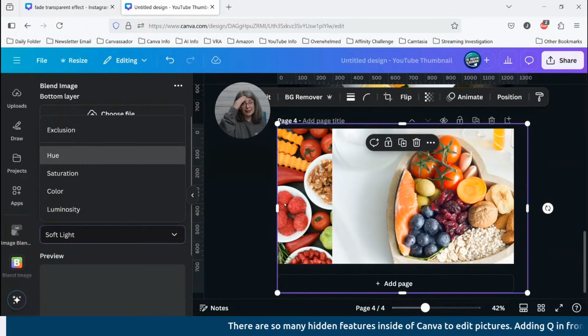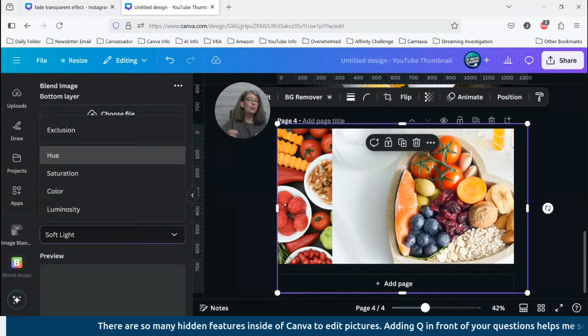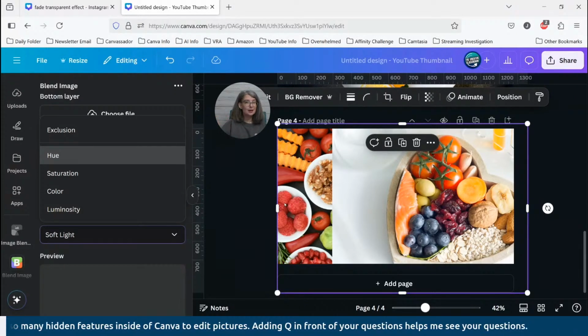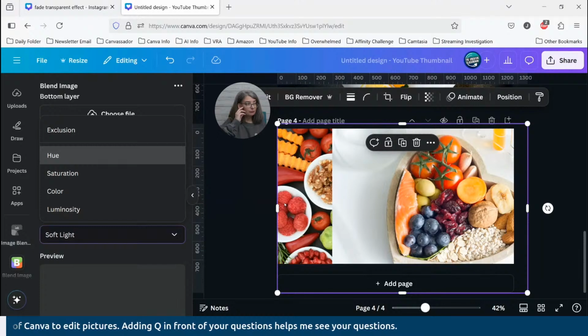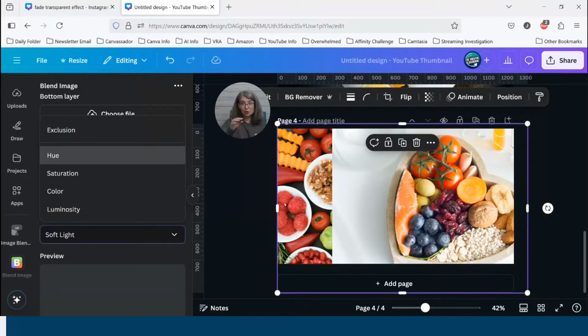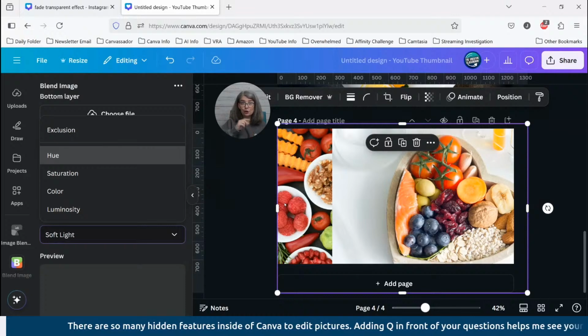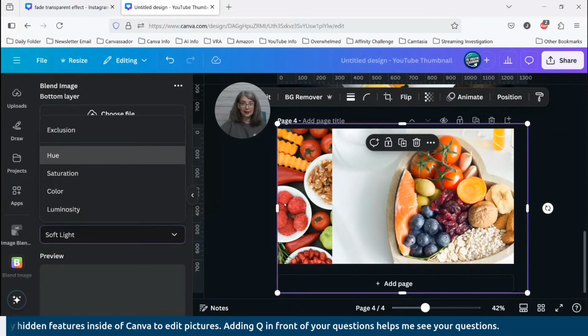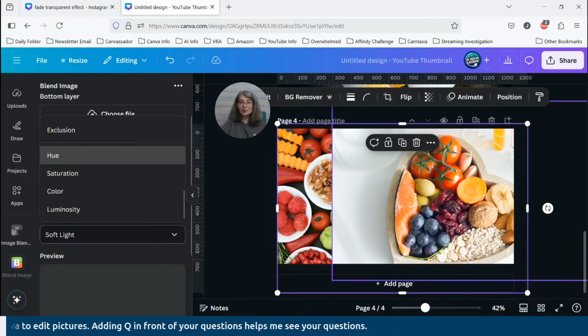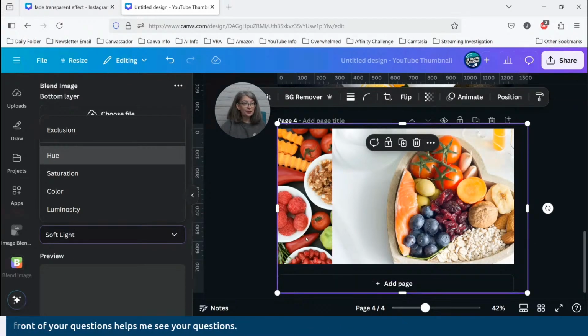If you're just joining us today, basically what I'm doing is playing around with a couple of the image editing apps that are within Canva. I normally do this not live when I'm just trying to figure out certain image techniques. So you get to see sort of behind the curtain of what happens when I'm trying some of these features that are hidden under the apps section. I would love to answer any questions that you have about using Canva for your YouTube channel.